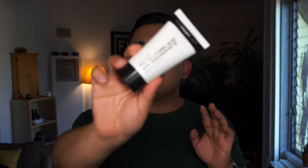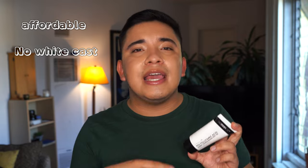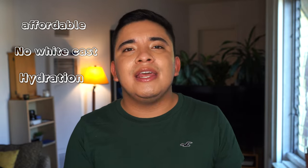All in all, I think the Polyglutamic Acid Sunscreen by the Inkey List is really good. It is affordable, does not leave a white cast, and has great hydration in it. It's pretty good for an SPF 30 chemical sunscreen. I'm not going to hold it to the high standards of $40 to $50 sunscreens — this is affordable, meant to be everyday, easy — just plug and go. And I think it deserves recognition for that.